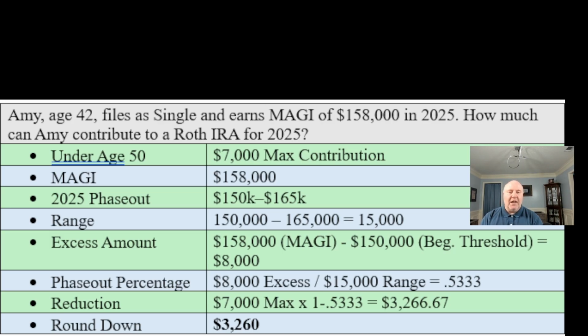Now, like I said, there's another mechanism. It's called the backdoor Roth. What we could have done is used a different mechanism to be able to put in the contribution. But again, unless I get enough comments on that, that's not a video that I'm making at this point.